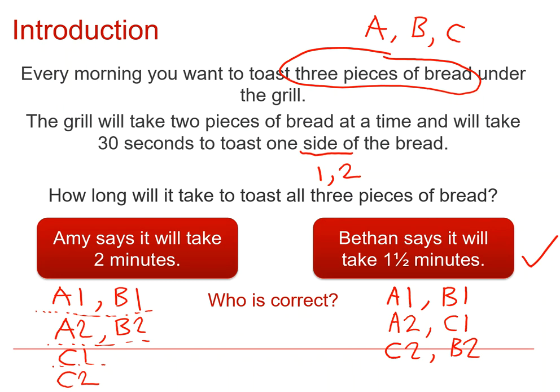Now, we didn't really use any sort of algorithm there, but what this does show is that problems of this type are not necessarily going to be easy to do just by inspection. This is a fairly simple example, and we got there, but you could imagine a much more complex, maybe an industrial process where there's all sorts of things going on, some things that need to be done before other things, some things which can happen at the same time as other things, and so on.